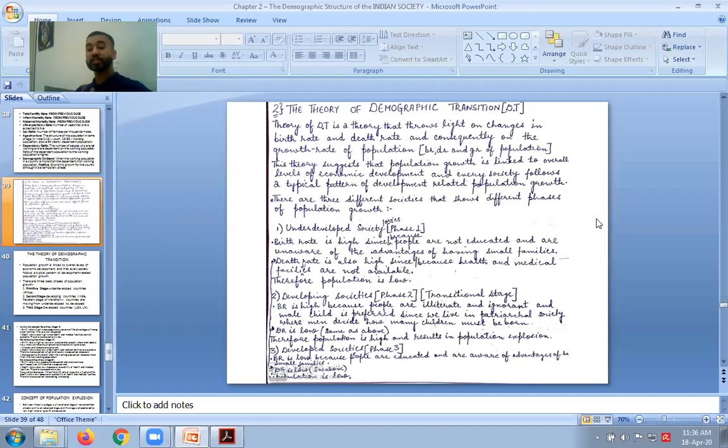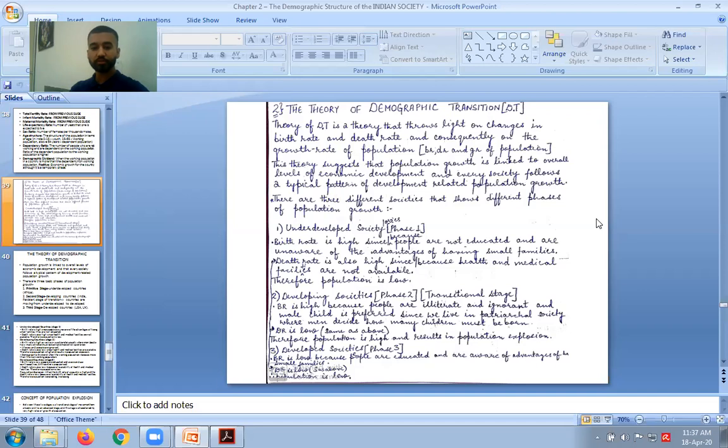And this phase is also known as the transitional phase, because there has been a change from underdevelopment to developing societies. So there is a transition, a change that has come. Earlier India was underdeveloped, but now India is developing, so there has been a change, and that change can be called transition. That's the reason we call the second phase, or developing societies, or second stage, the transitional stage, right? Look, what is happening here is that we are referring every phase or every stage to different countries, different societies, right?